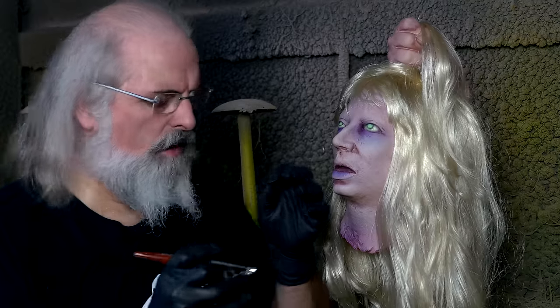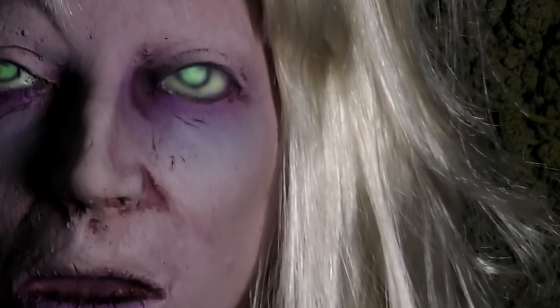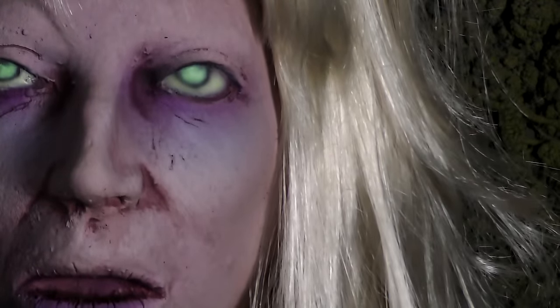Now what I'm doing here is I'm coloring the inside, and I'm leaving just a little bit of a black ring around the edge. It's a very fast way of getting a fairly realistic look.